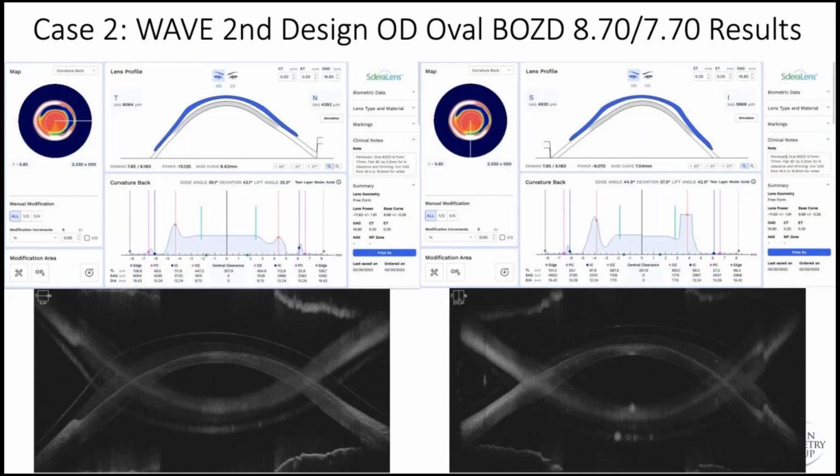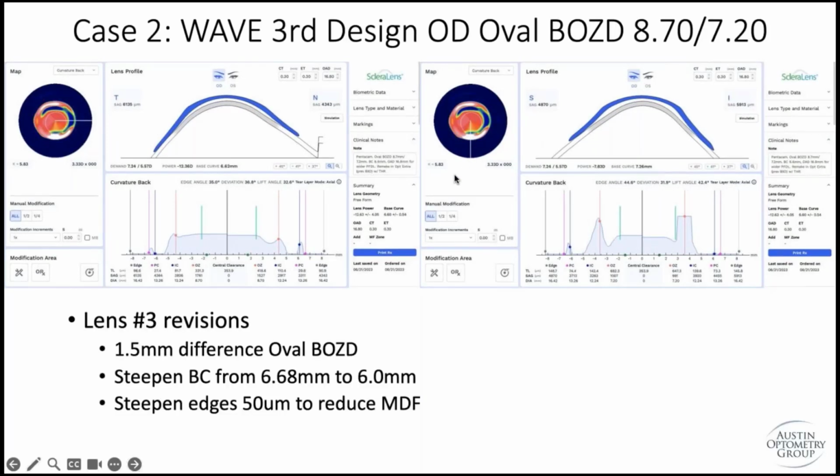But now I also notice on this lens I'm getting a little bit of fluid reservoir debris. But you can see in the wave display and the map over here what the back surface is going to look like. You can appreciate an oval zone there. All right, so I wanted to try again. I said, maybe we go a little bit more. We're experimenting here. So I did 1.5 millimeters.